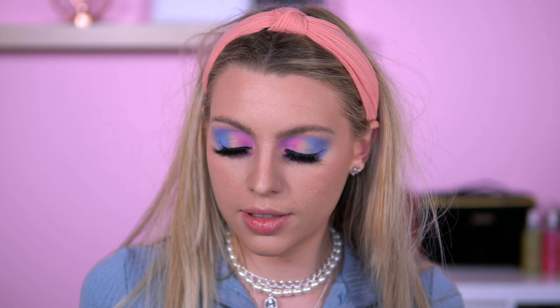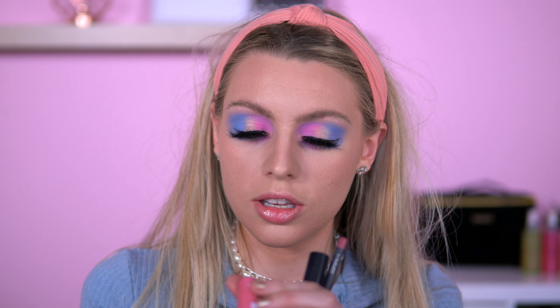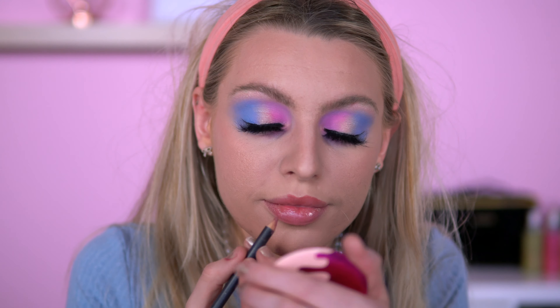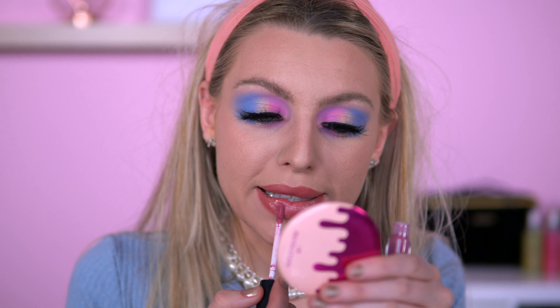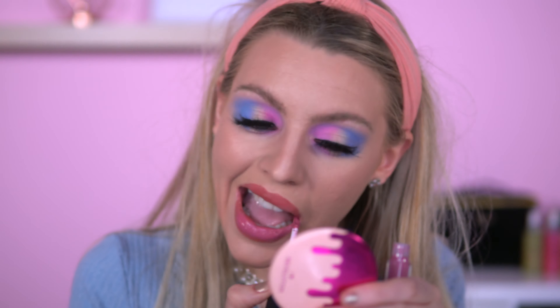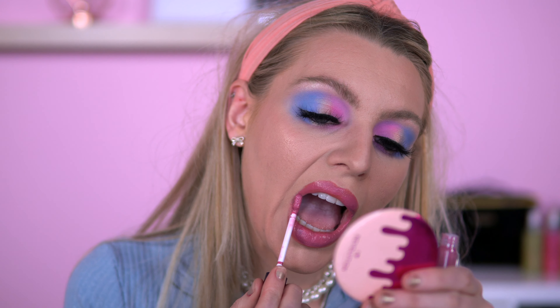Here are the eyes looking so far. For lips, I want to stick with a pinky nude lip. With the lip liner, I'm going to go in with the MAC Soar shade lip pencil. Then over it, I'll go in with the Focula Lips matte lipstick in the shade Old Rose. Because it's a matte, I want to go in with a gloss — the Primark Floral Days lip gloss in shade Rose. This makes it a bit lighter as well.